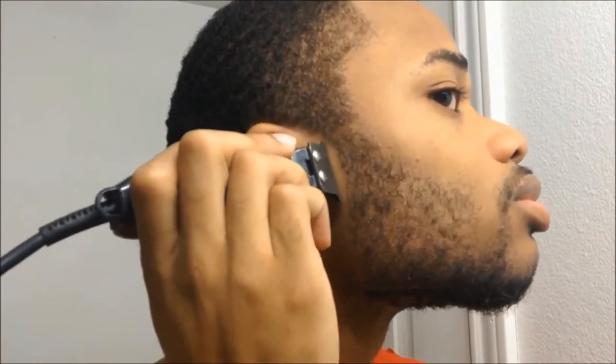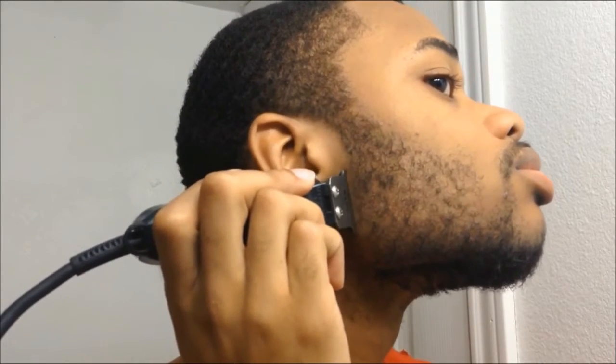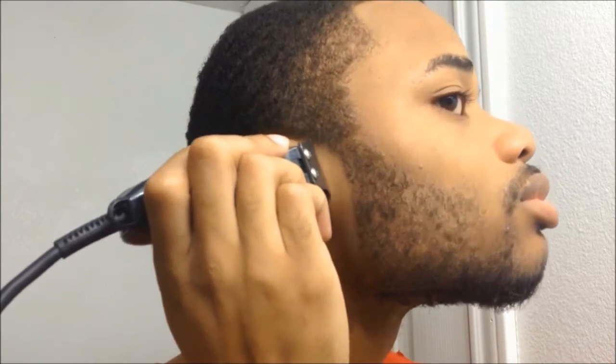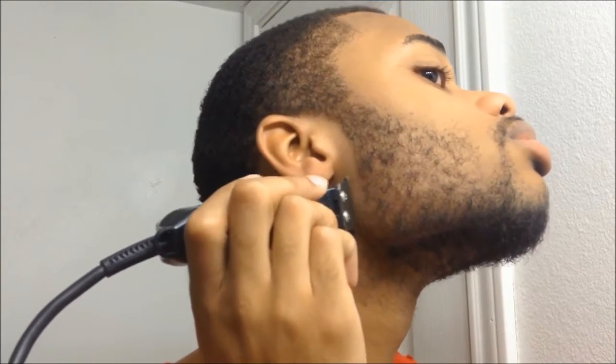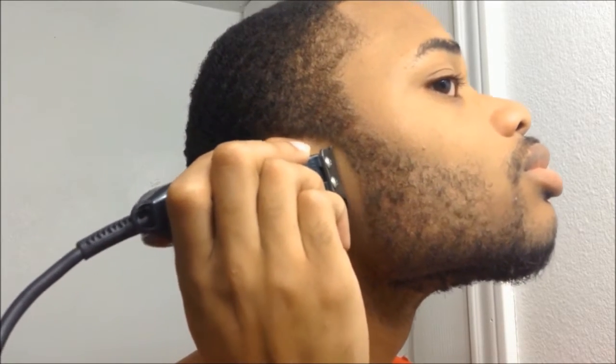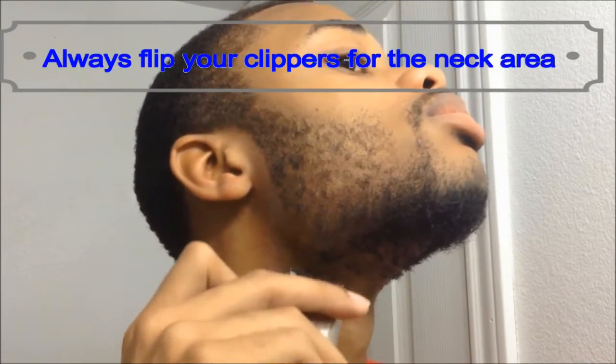So I'm gonna use my babies, my Wall Heroes, no disrespect to the Andis, and I'm gonna knock out my first line at the back. That's the easiest one. There's pretty much no way to mess it up. It's always there. Your hair really doesn't grow away from it. It's pretty much the easiest line you'll ever make in life. So I'm gonna go through that one, and then I'm gonna knock out the hairs underneath my neck.